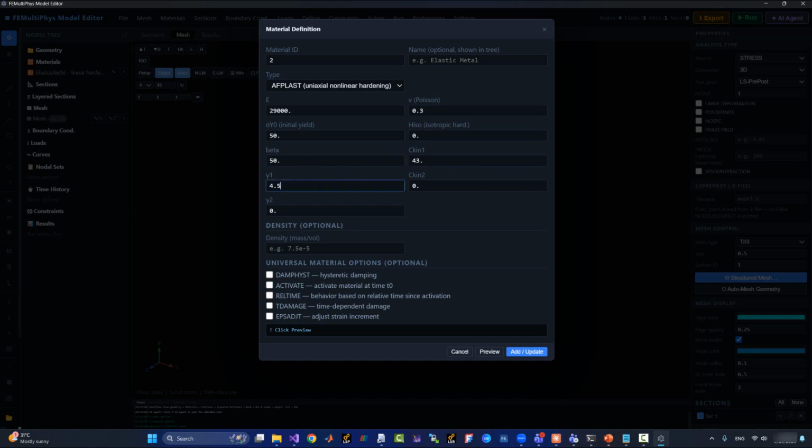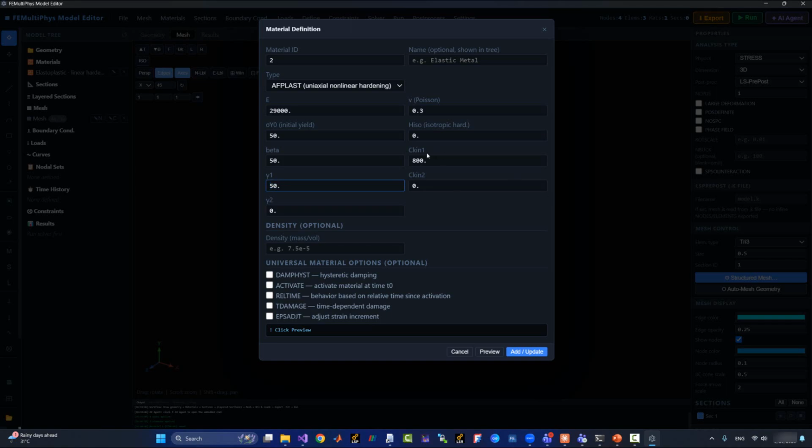And then we have these two parameters, Hkin1 and Gamma1, that control what we call the first component of back stress. We also have Hkin2 and Gamma2 controlling a second component of back stress. For this example here, we'll just maintain a single component of back stress. So we are going to give a value, let's say, of Hkin1 equal to 800. This has units of KSI. A value of Gamma1 equal to 50.